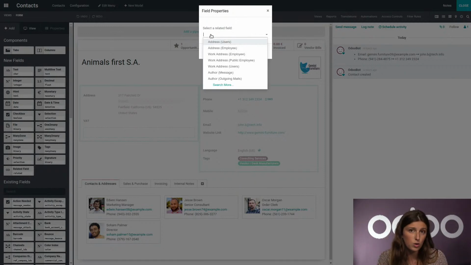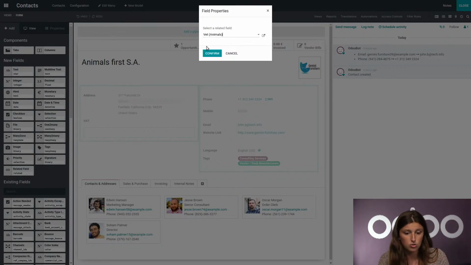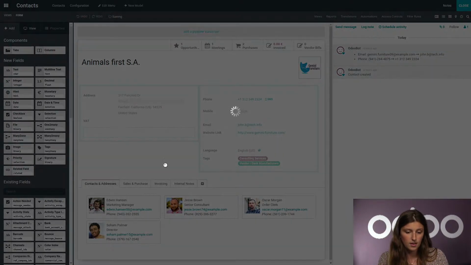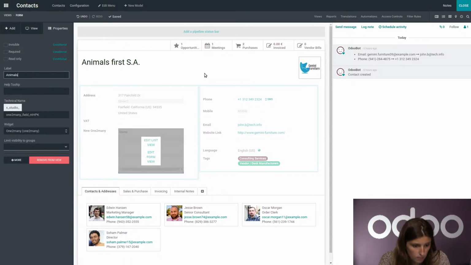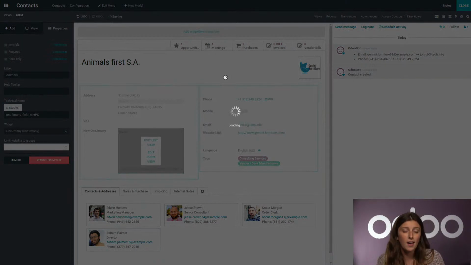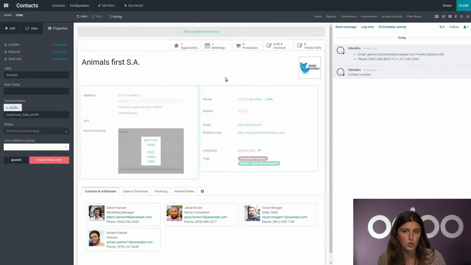So you cannot create a one-to-many if there is no many-to-one existing. From here, I'll look for vet, my field that I just created, and it should be working fine like this. On this one-to-many that we'll name animals, I will not have to populate anything because it will be automatically populated based on what I put on the many-to-one on the other side.